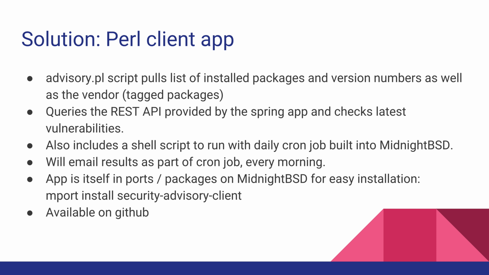I also wrote a shell script that can run out of the periodic cron job that runs every day, and that is set up to automatically email the results at the end of the run. So this satisfies the email notification aspect, so it ties into the periodic system, which I can demo as well. The app is also available as a package in the MidnightBSD system, so that you can install it, so you can actually get the advisory client built in. And I've put all the source code for this available on GitHub, and I'll provide the links for that at the end of the presentation.